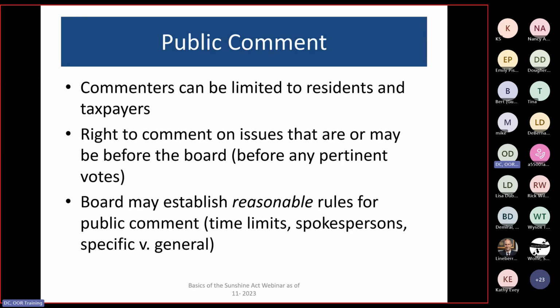And we talk about reasonable rules. Well, many boards have adopted Robert's Rules of Order or procedural rules that they vote on. This is how our meetings will be conducted. Most of those tenets, Robert's Rules of Order, have provisions within those rules that allow setting the rules aside. So the board takes a quick vote. We're going to set the rules aside to accommodate reasonable action that we can take to allow for public comment. All right, you can do that. There's nothing preventing you from diverting from your rules given the circumstances, as long as you adhere to the spirit of the Sunshine Act and allowing everyone their right to public comment.